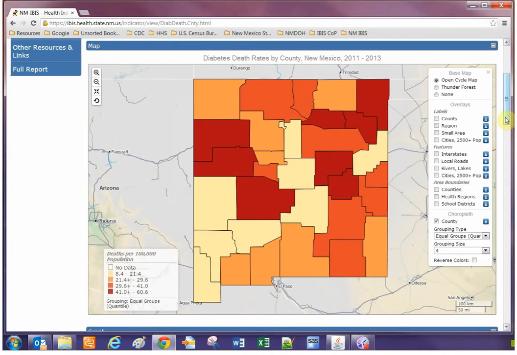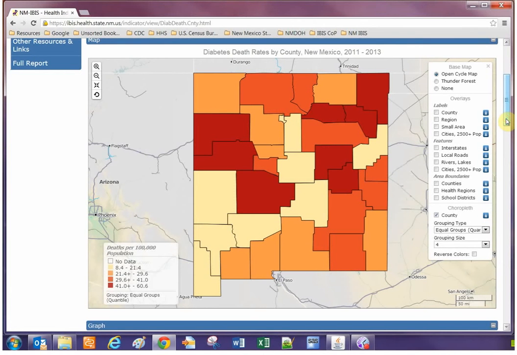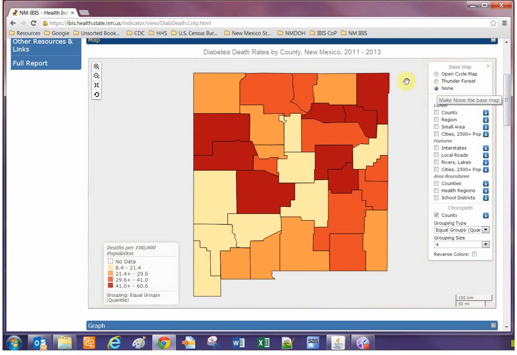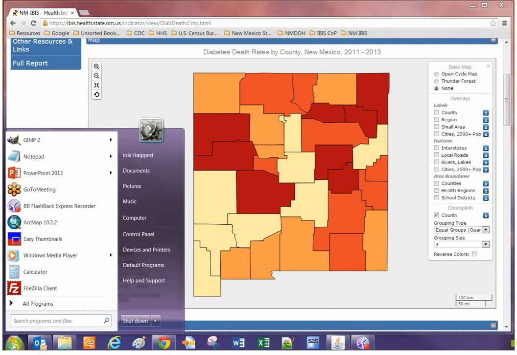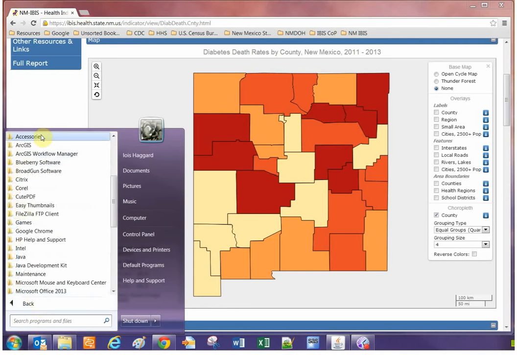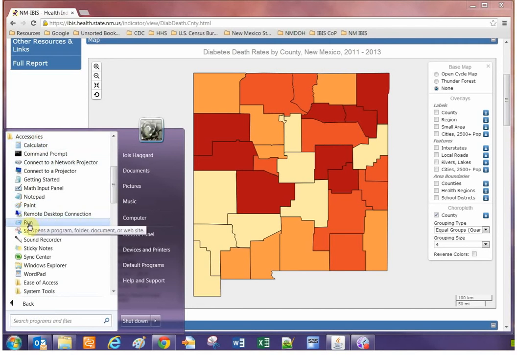And I want to take just a minute to show you how you can export this map into another document. What I like to do is turn off the base map, and then I get a more simple background. Then I use what is called a snipping tool. I find this tool so handy that I've got it on my taskbar and I use it all the time. But you can get to it over here by clicking on the Start button in Windows, All Programs, Accessories, and there it is right there, the snipping tool.